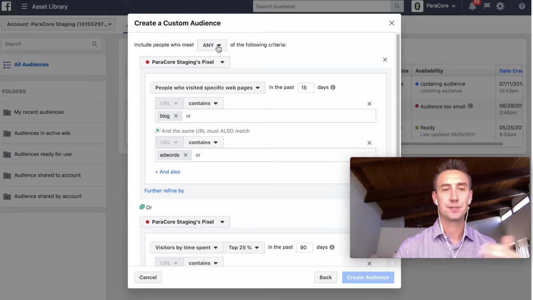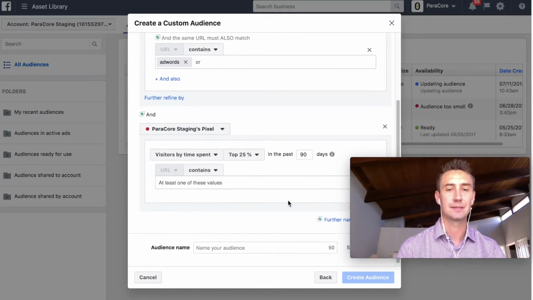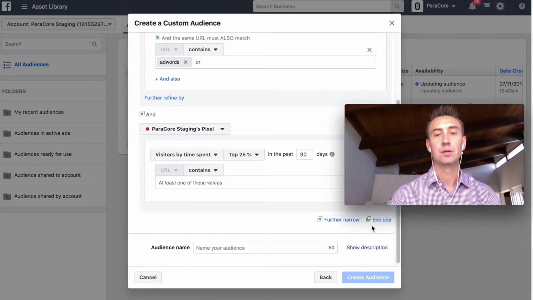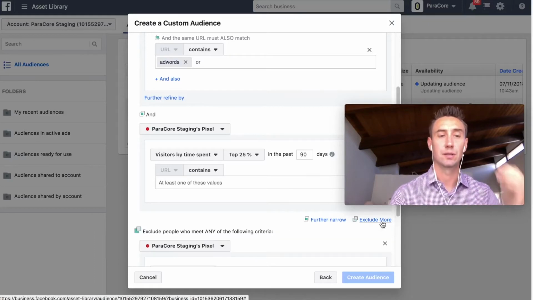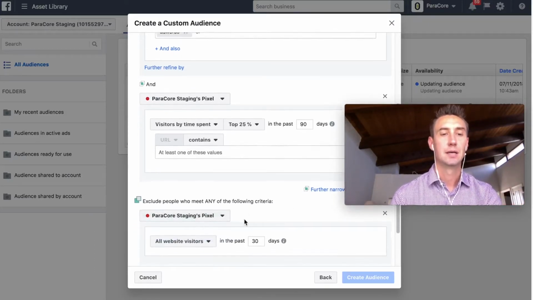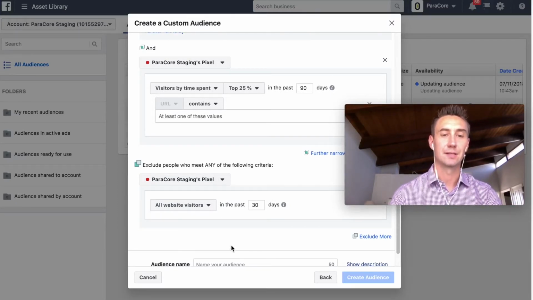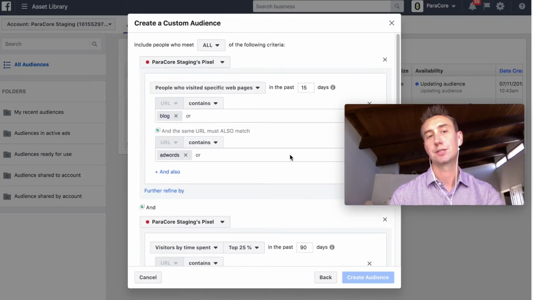So this is the any option. You can also do the all option. So that just changed down there to and. So it has to be this and this, and you can further narrow it. There are different options here. You can also do an exclusive, an exclusionary audience. So you're going to say, all right, well, I want to exclude anybody that has, I don't know, let's say they've visited the page in the last 2 days or something, like they're too recent. All right, so you can build out these really interesting conditions with your pixel.